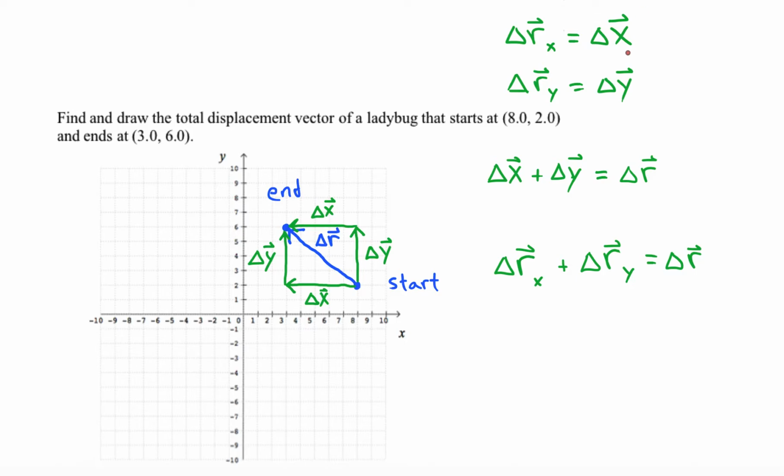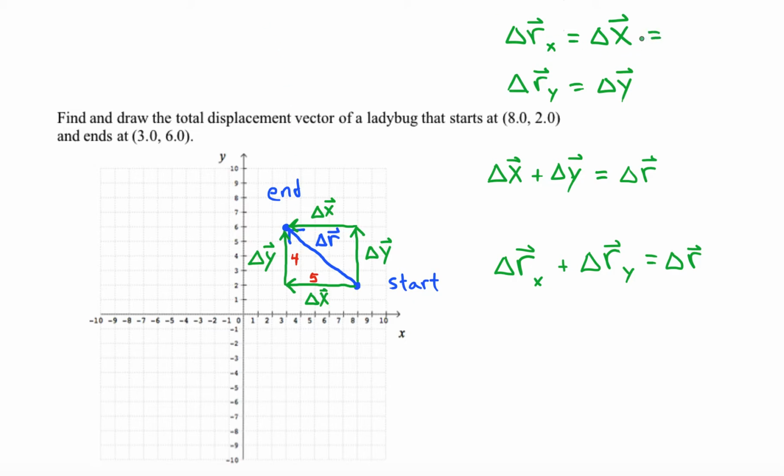Now we want to actually put some numbers to delta x and delta y though. So let's see how long delta x is. If we count the units, it's 1, 2, 3, 4, 5 units. And delta y is 1, 2, 3, 4 units. We would actually get the same result if we counted the delta y units here. And this points directly up, just like that vector does. They're actually the same vector. It doesn't really matter where it's located. Over here, we're going to the left 5 units, same as we have down there.